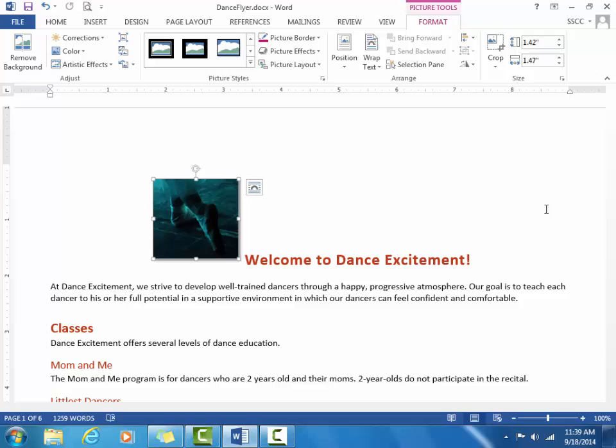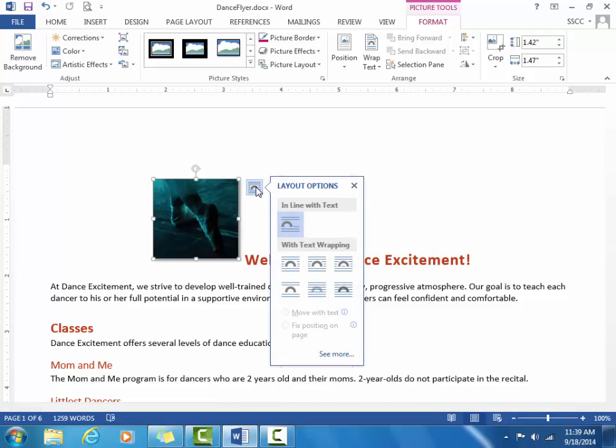To change the wrap properties of an object, select the graphic and then click the Layout Options button that appears next to the upper right corner of the selected graphic to open a menu of wrap options. Alright, so if we have our photo selected and then click the Layout Options button, the menu will open.